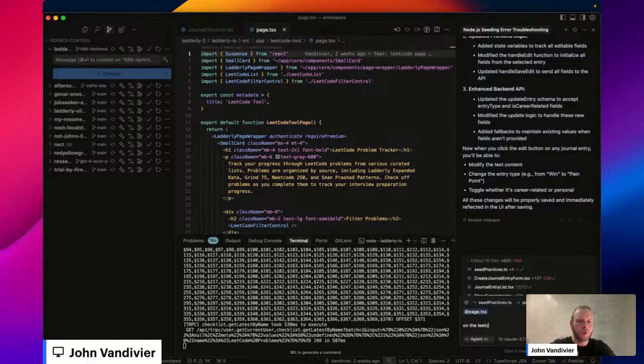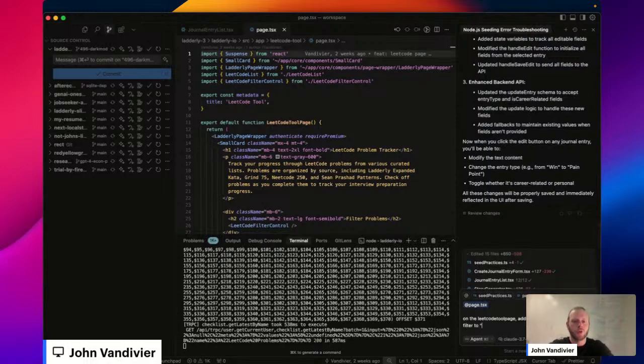On the LeetCode tool page, add a dropdown that lets the user filter to all problems, known problems, or solved problems, or unsolved problems.